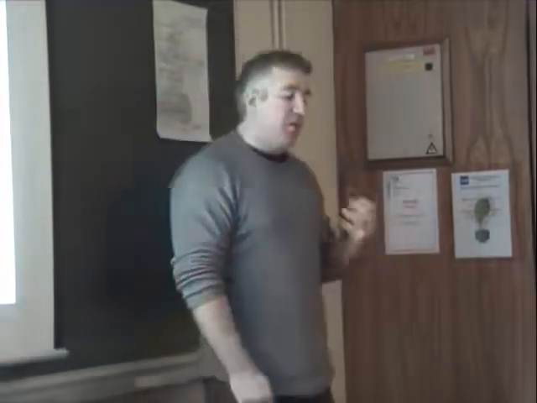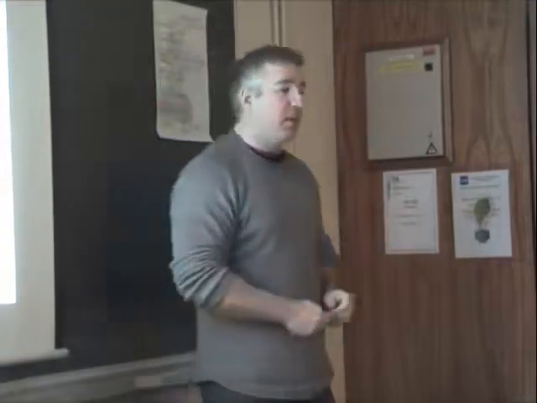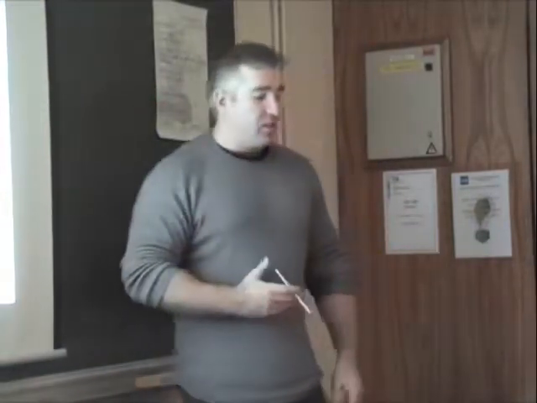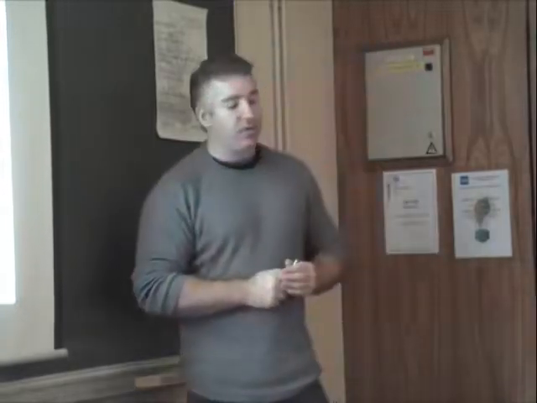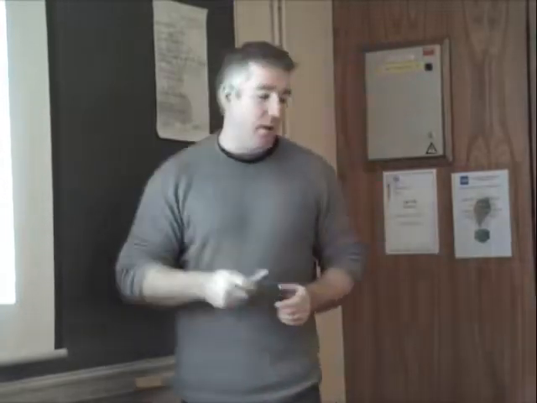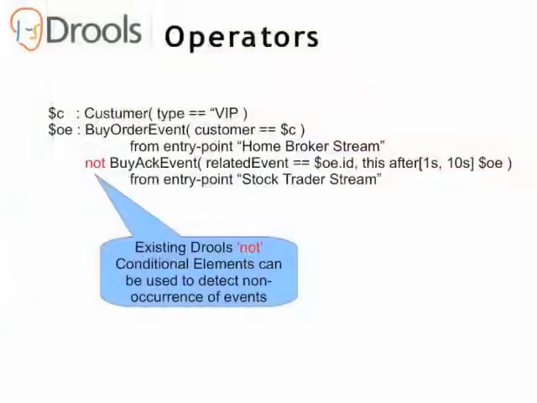It's not just important to know when something happens. It's often more important to know when something does not happen. So what does that mean? If I have a buy-order event, what I want to know, which is really important, is when the buy-acknowledgement does not happen. So what I'm saying here is when I have a buy-order event, and it does not happen between 1 and 10 seconds, my buy-acknowledgement event, then I need to do something.